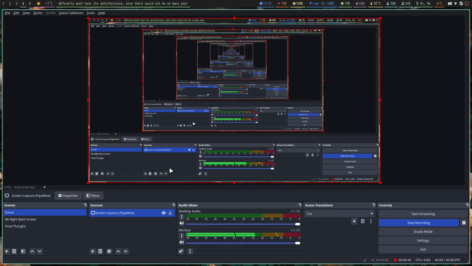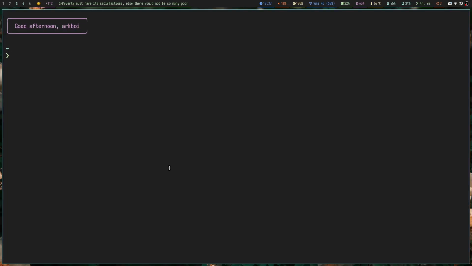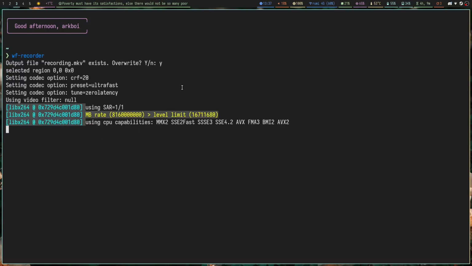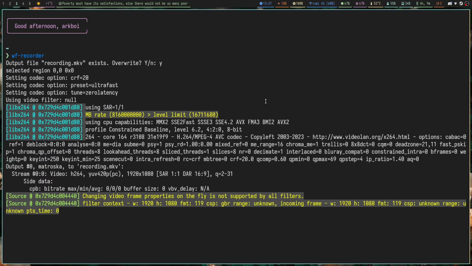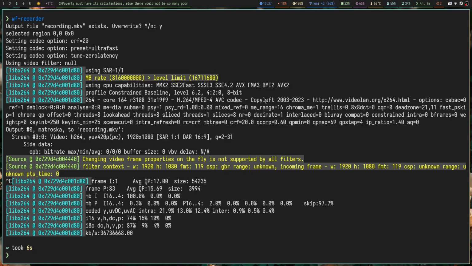be fine to go. Now if for some reason OBS is not working, I can give you an alternative to OBS that does work on Wayland. It's called wf-recorder. So right now if I just open this up and say yes to everything, it will start recording my screen. You don't need to set up anything for this, it works out of the box.